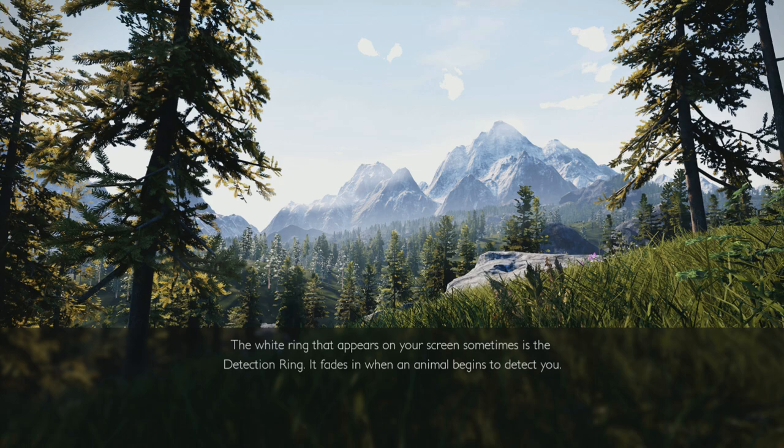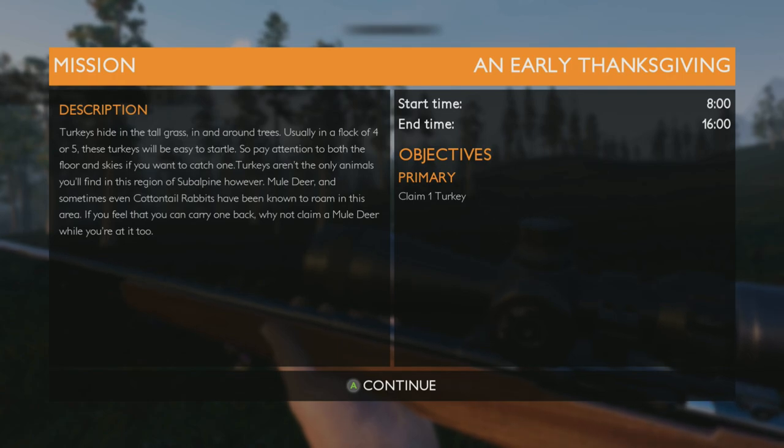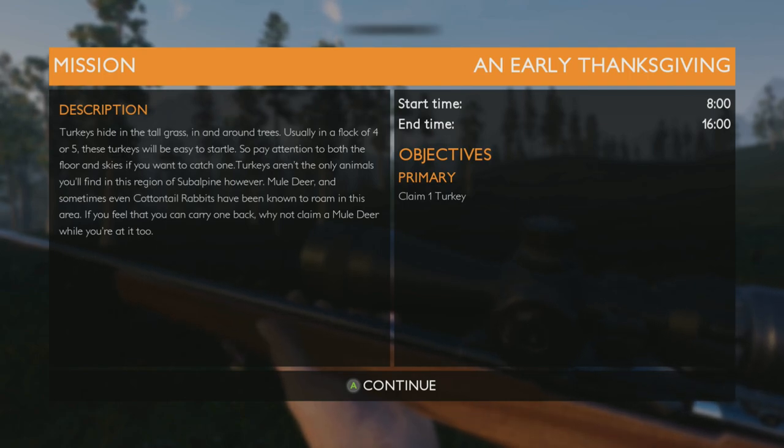Hurry up, hurry up. Turkeys hide in the tall grass and around trees. Usually in a flock of four or five, these turkeys will be easy to startle. So pay attention to both the floor and the skies if you want to catch one. Turkeys aren't the only animals you'll find in this region of the subalpine, however. Mule deer and sometimes the cottontail rabbits have been known to roam in this area. If you feel that you can carry one back, why not claim a mule deer while you're at it too? No. Turkey.